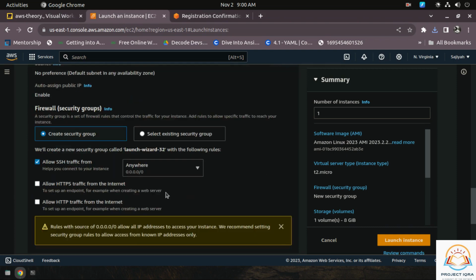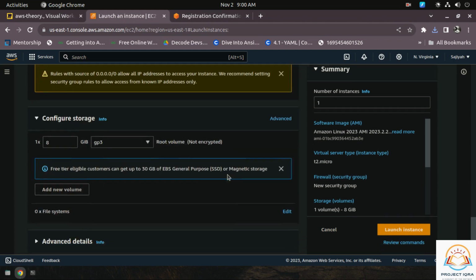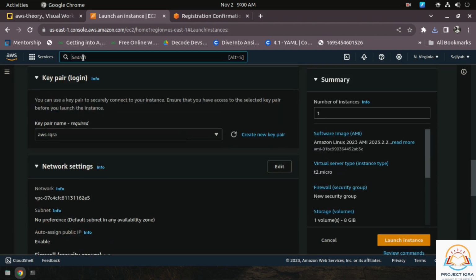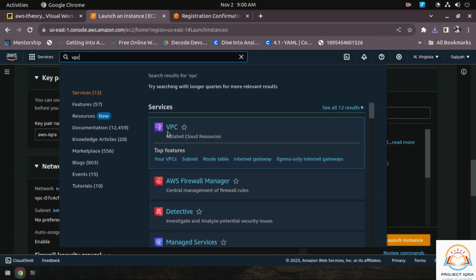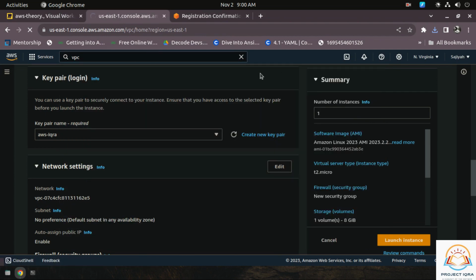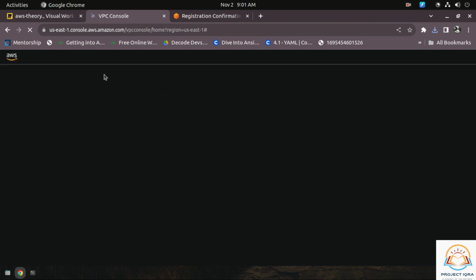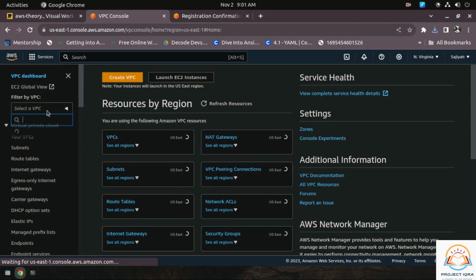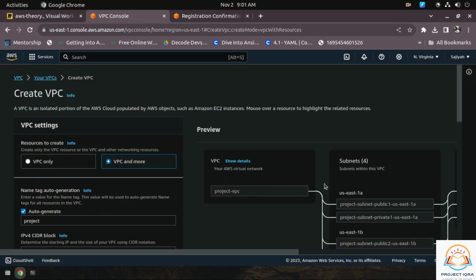Now next is network configuration, subnet, security groups, etc. As I have told you, the RAM and the hardware things will be configured here, and then launch instance, right? Simple. You can see VPC, load balancer, you can see anything. One VPC will be provided by default. As I have told you, there are different startups, you need to have your own boundaries. So I will use the default for now, and if you create a VPC, it will be created directly like VPC and more.